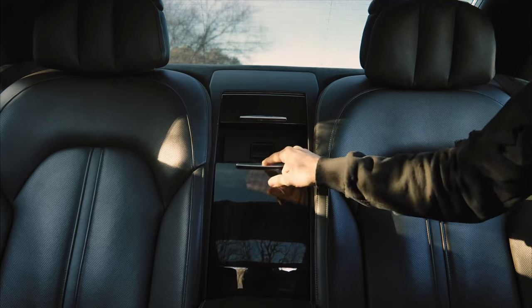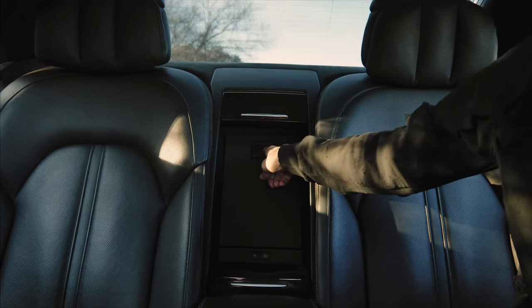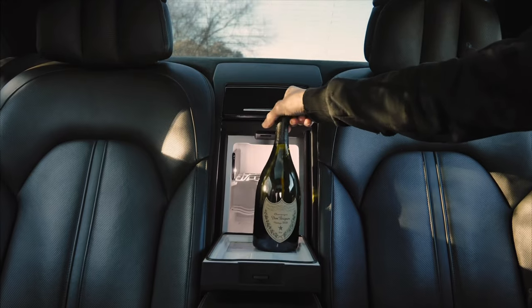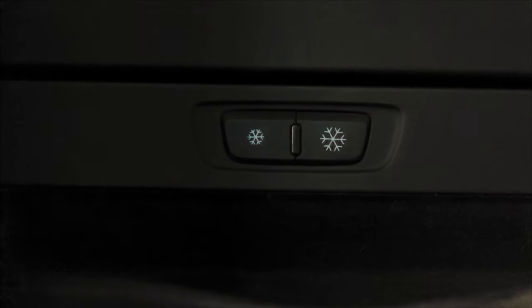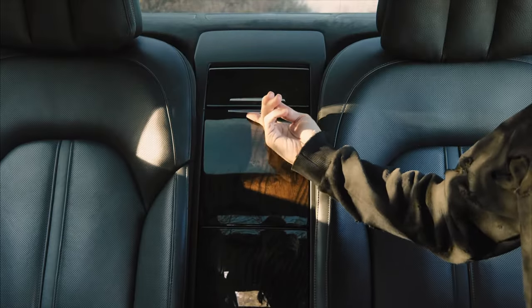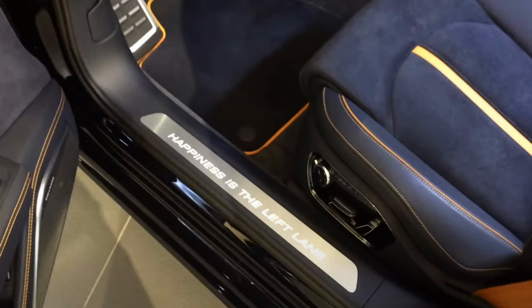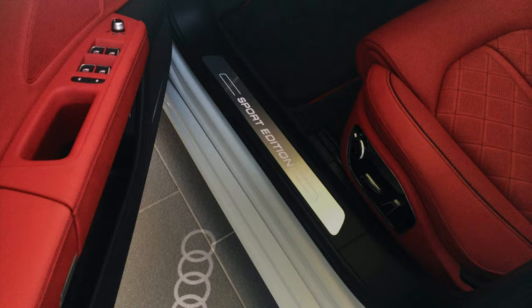To complete the list of Audi exclusive items: you could spec the champagne cooler individually — most of the time it came in the package with the rear executive seat with the fold-out leg rest and writing table, available both in North America and Europe. Then there were personalized door sills — I don't know what I would even put on mine. It could either be cool or super lame. And finally, one item that has eluded me completely — I've not seen a picture of it and don't know exactly how it functions — is a locking rear storage compartment. I'm assuming it goes under the rear armrest.